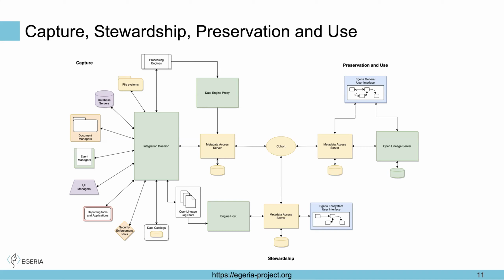Then we have the second piece, which is shown at the bottom of the diagram, which is the stewardship. If all technology used the same naming conventions for different types of resources, we wouldn't need this bit at the bottom. But the way that Spark identifies a table in a database may not be the same as the way that database itself identifies the table, and the way that Airflow identifies it. Although they're roughly the same, there are subtle differences in the way these names are generated. So the stewardship piece is really about reconciling names and linking things together, because we do a lot with technology to make sure that a called technology is called to a standard interface and isn't really aware of the caller. So often we have to do additional things, which we call stitching, in that stewardship piece.